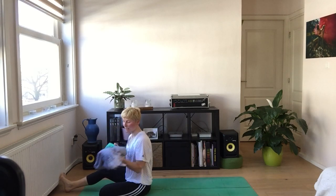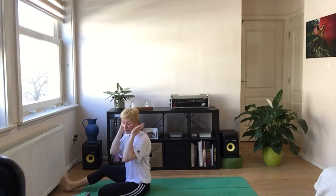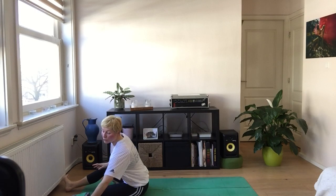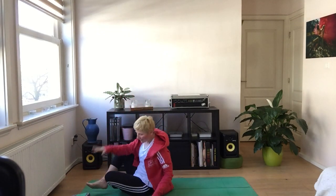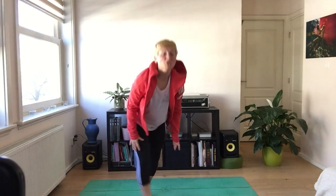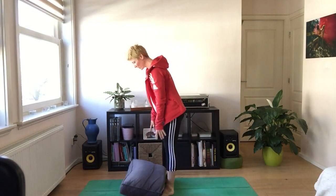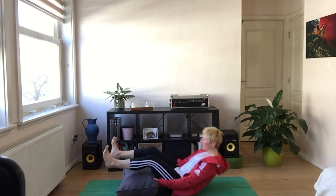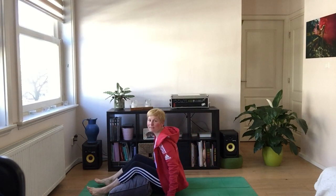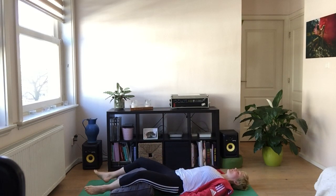And then make yourself comfortable. If you have a blanket, use it. I have these eye pillows, so you can put anything on your eyes if it's bright in your house, to close off a little bit easier. Or you take sweaters and lie down. Oh, another thing, you're probably at home. I think most of you have these cushions. So this is a cushion from my couch. You can use this instead of the bolster. It's nice to relax the back. So you can bring it under your knees or your thighs. So when you lie down, your back can really relax. You don't feel your back at all. And then you relax completely.